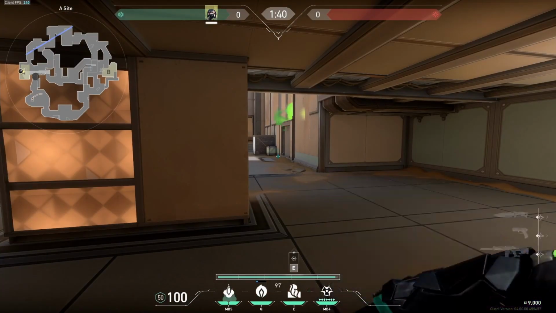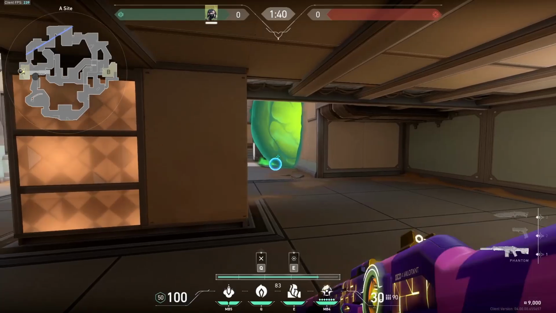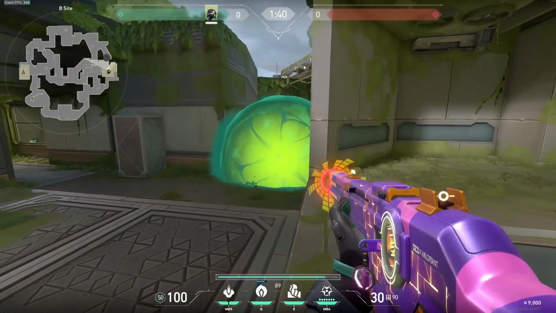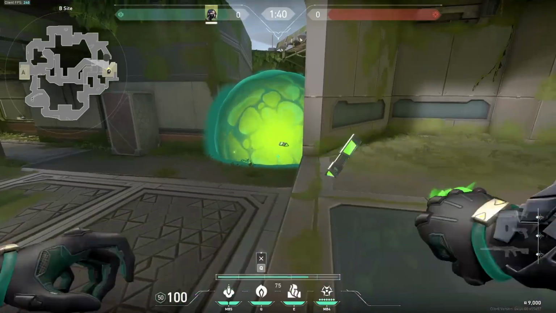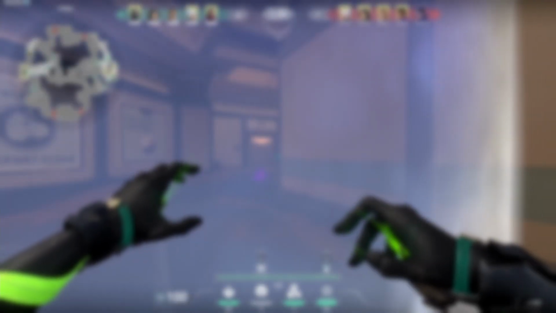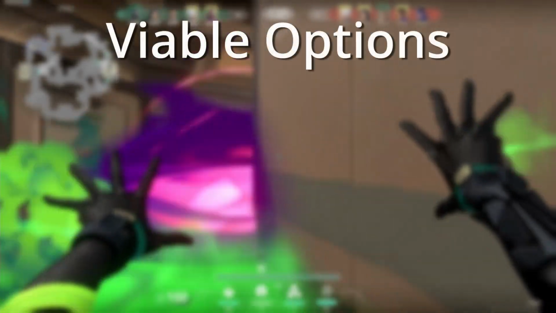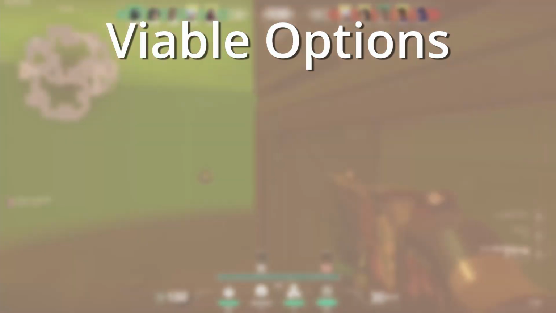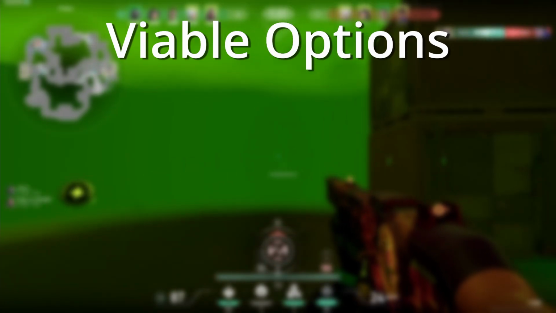On top of that, Viper's also one of the hardest controllers to push with her smokes and her mollies. So she also adds that extra strength on defense that's very welcome on Fracture that feels more attacker sided. And that's all for the core 3 agents. So with that, I'm going to be giving you some viable options to help round out the comp, and there are a ton of options on this map. Besides the core 3, there's a lot of variety on this map and a lot of agents can work.